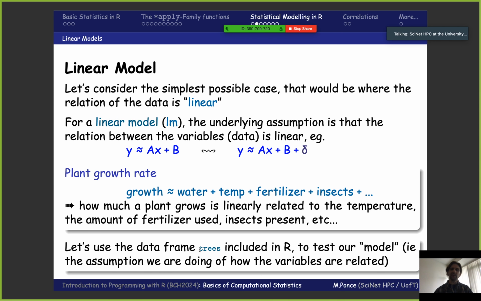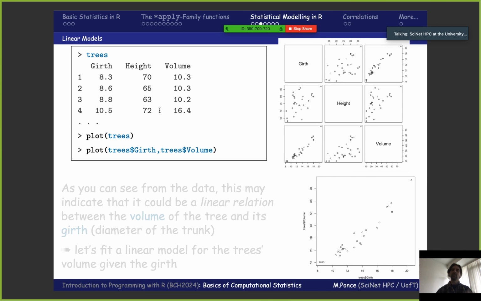So let's say that we are going to use the trees data frame that R already has incorporated. If you look at the data function, there is trees, and if you look at the trees data frame, it has three variables: girth, height, and volume, and it has several observations. The first thing I usually recommend when one wants to create a model is to visually inspect how the data looks. Because this is quite relevant, R already brings some functionalities for doing so.